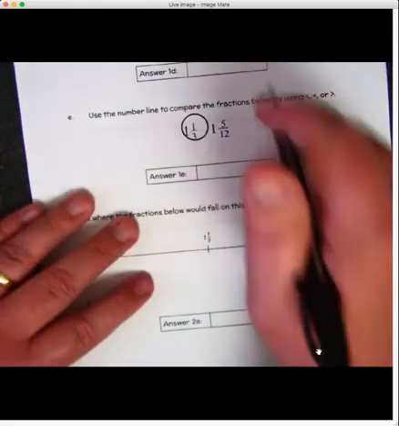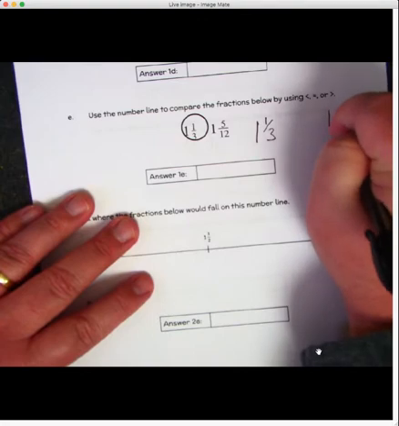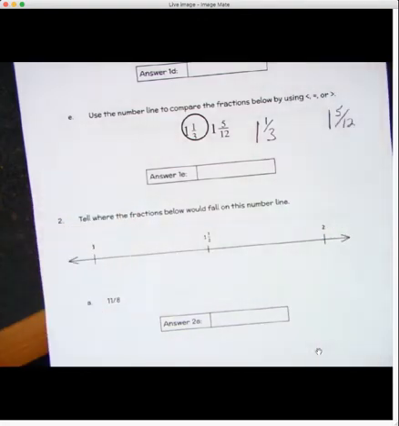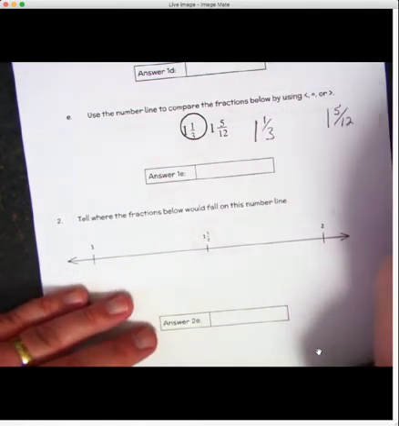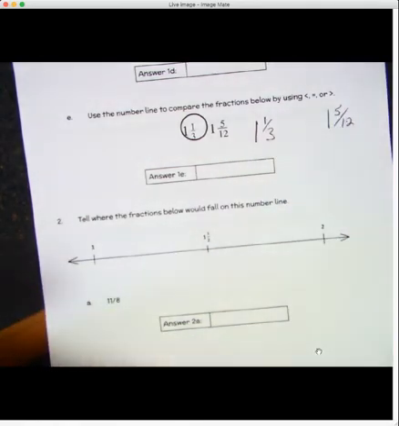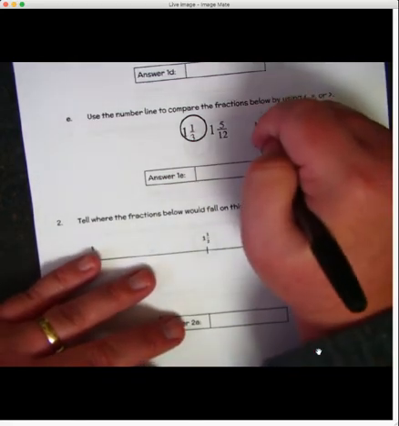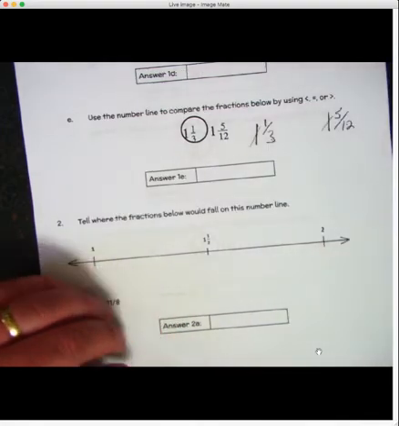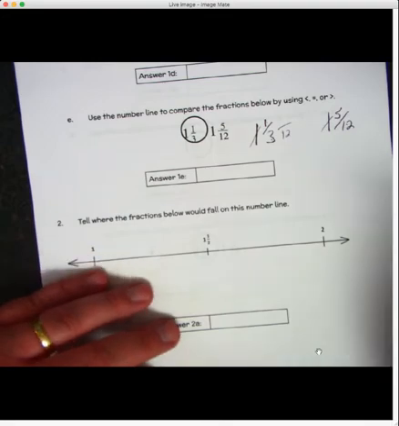All right, this one we've got 1 and 1/3, comparing it to 1 and 5/12. On the number line, we know that 1 is less than 3 and 5 is less than 12, but it's hard to do like this. So what we have to do is think about this denominator. If we can make this denominator the same, we know the ones, you can pretty much cross them out on a problem like this. What can I multiply 3 by to get 12? That way I can compare them.